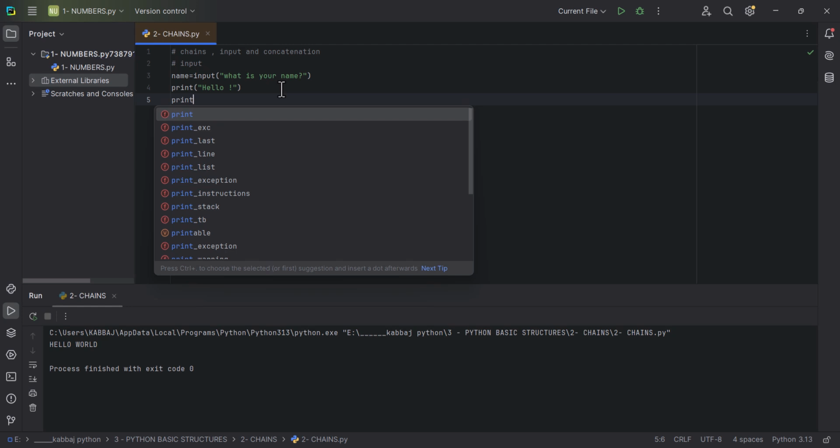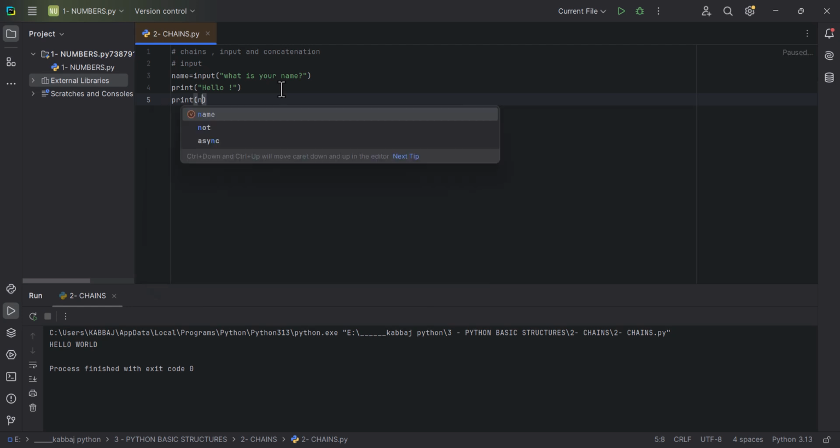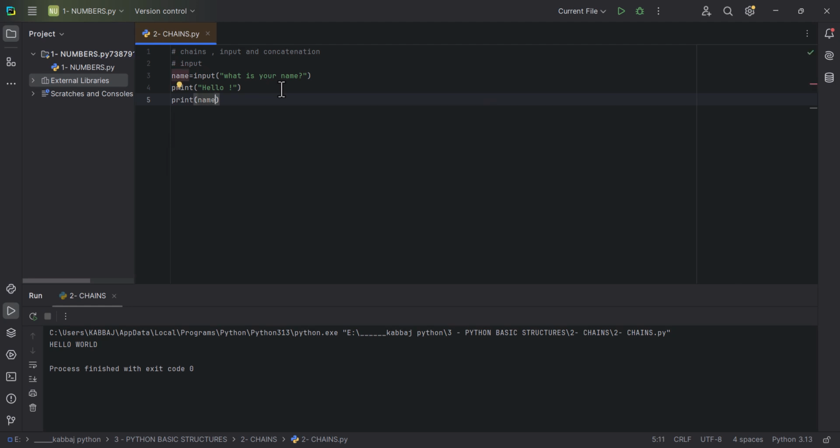So at runtime, it will ask us for the name first. We will type the name, and then it will print hello, followed by name, already requested by the user.